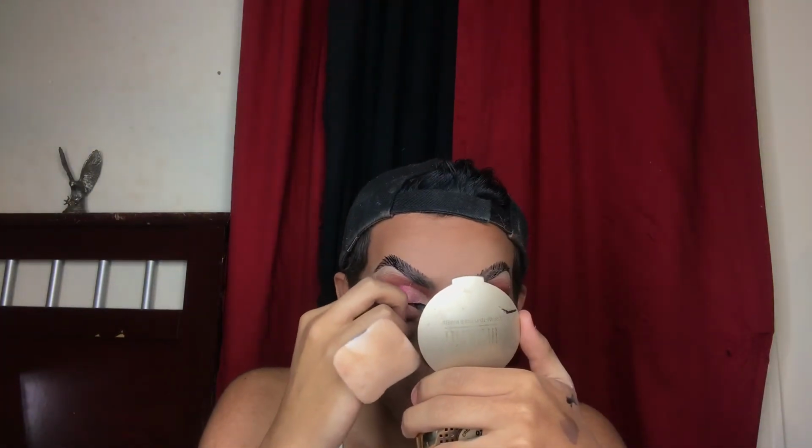What I use for glue, I use Got to Be hair gel, which really works for me. But I don't recommend doing this if you don't know what you're doing, because it can get in your eye and mess up your whole eyes. So use it with caution. Don't blame me if it comes off messed up.